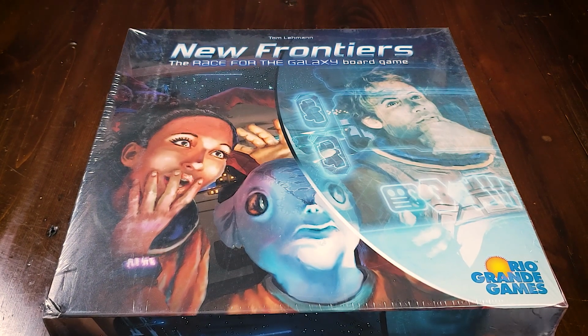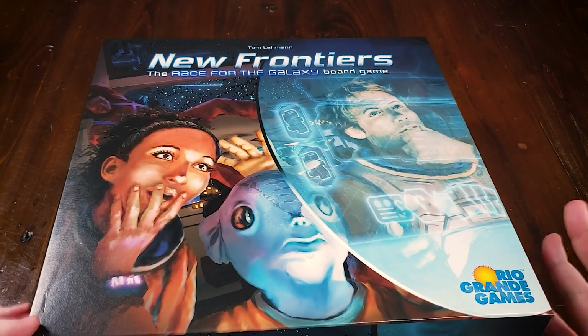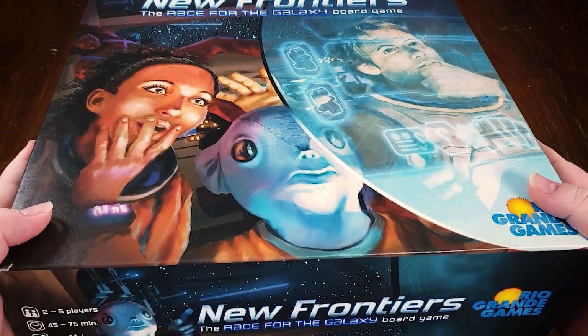Today we're unboxing New Frontiers by Rio Grande Games. This is a game for 2 to 4 players that plays in 45 to 75 minutes. So I'm pretty excited for this game personally because it's a civilization game in the same world as Race for the Galaxy and Roll for the Galaxy. And those are both games that I really enjoy.